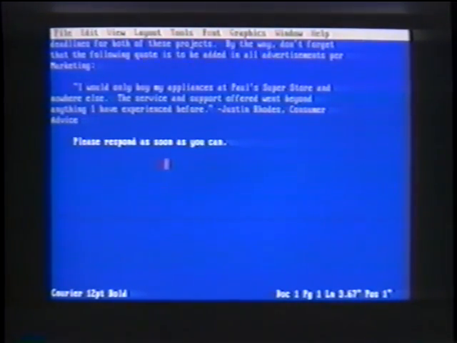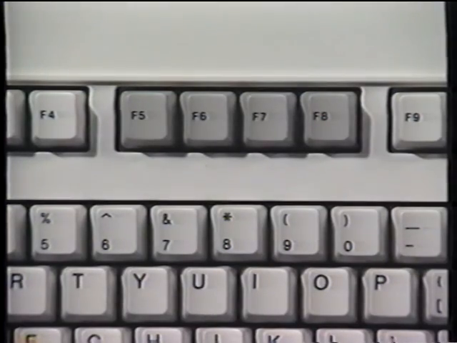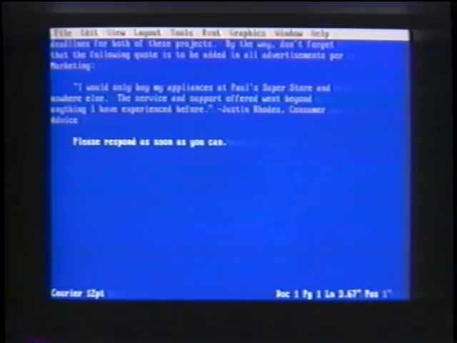Now that we know F6 is the shortcut keystroke for the bold attribute, we can turn off the bold feature by simply pressing this key instead of having to access the menu. Go ahead and press the F6 key now. And also notice that the numerical cursor position in the lower right corner of the screen changed color, indicating that bolding has been turned off. The text you now enter will no longer be in bold. Pressing the F6 key again would reactivate the bold feature.